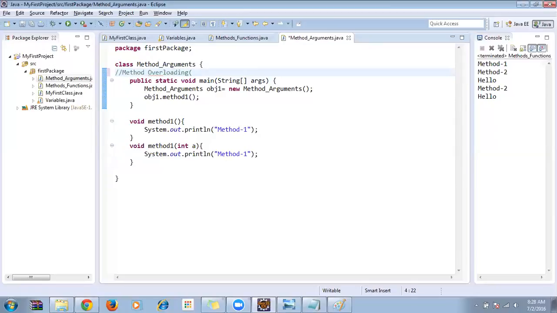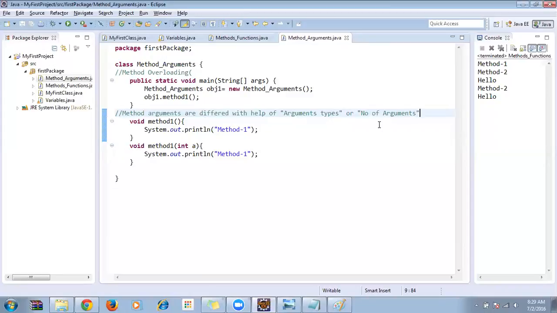Okay, method arguments are differentiated with the help of argument types, that is integer or double, or the number of arguments.